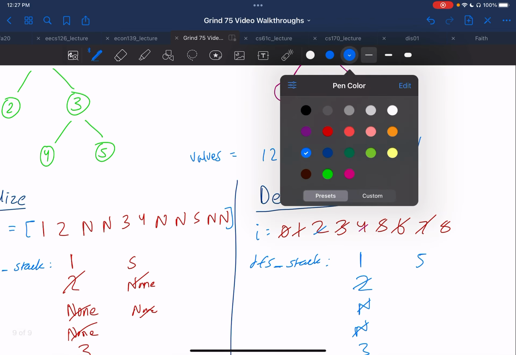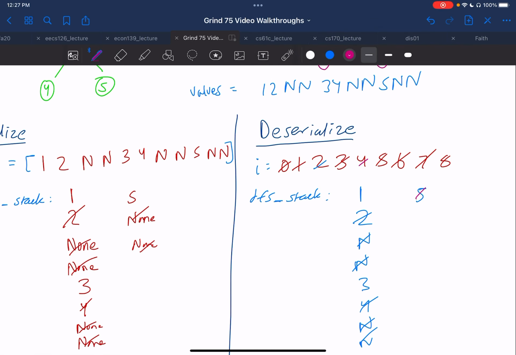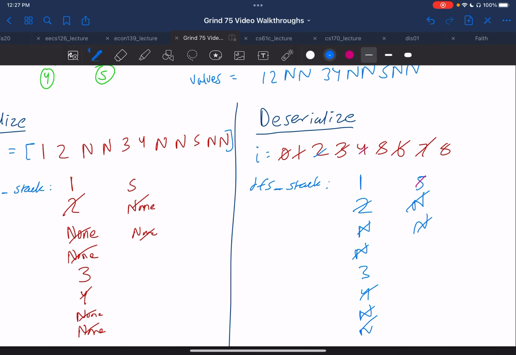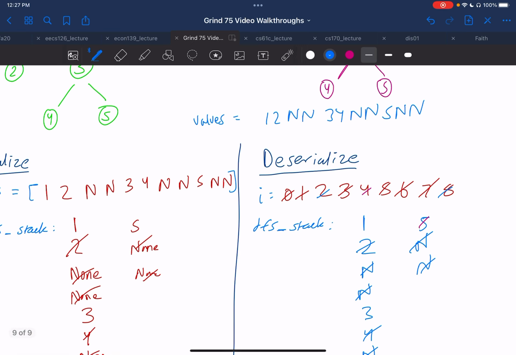We have 5, it's not a null node, so what we do is create the tree node, and then for each of 5's children, which are both none, we would do the same process, and both these are taken care of, and eventually I increments to 11. And this is beyond the length of our list.